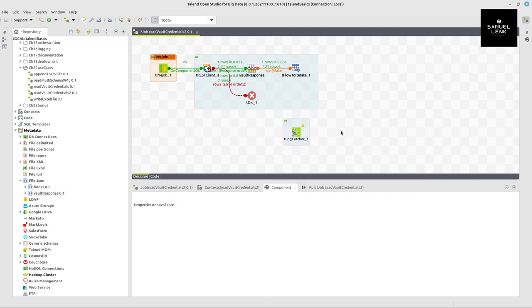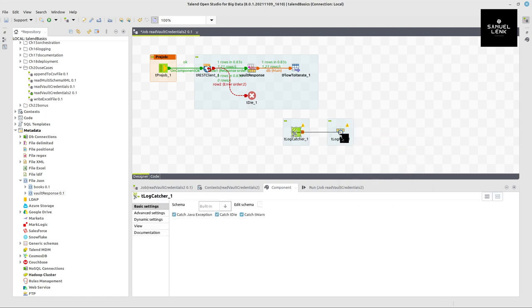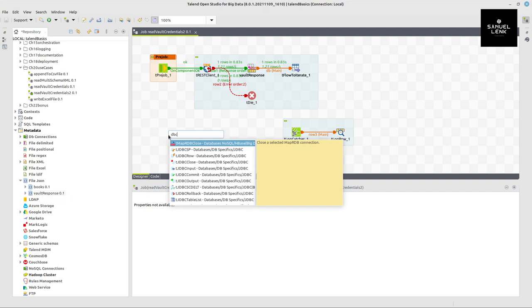Okay, and for our case, let's log that again to the console to make it simple for the demo purpose. Okay, and you can see here, you can select a subset, but it should be at least a TDie, because you have one TDie now in our process, but I prefer to leave the other two selected as well. Now we have the DB connection component.